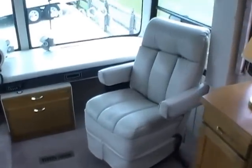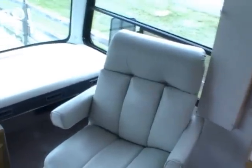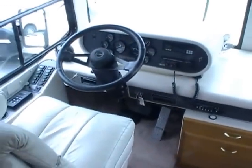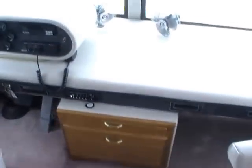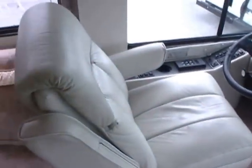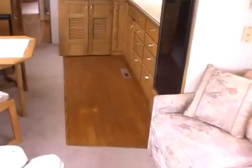Drives great. Only 41,000 miles and it's got more power than you could ever want. I can start at a hill and this thing will hit 65 miles an hour at the top of the hill in front of our lot — and we've got a very, very steep hill. It will run off and leave even a new gas burner. Great amount of torque. The longevity of the diesel speaks for itself — this is something you can run half a million miles on. The Onan generator only has 570 hours and it cranks right up.